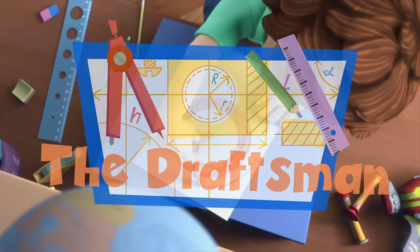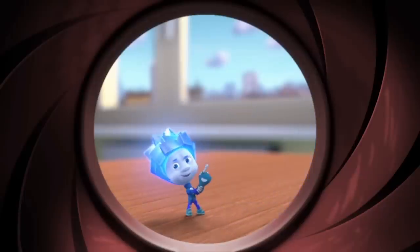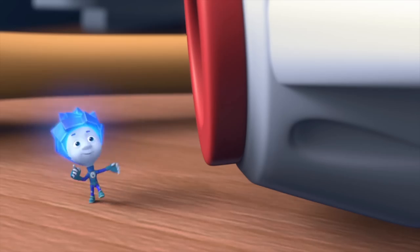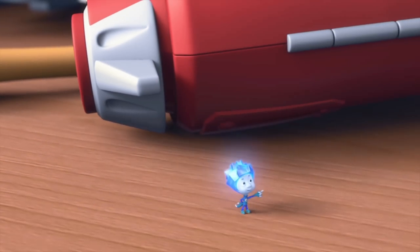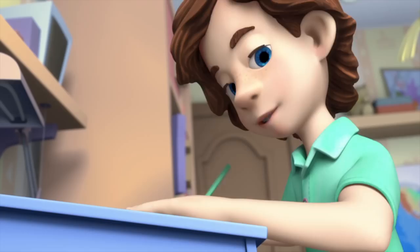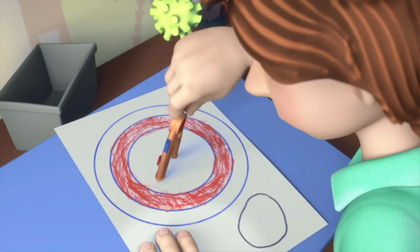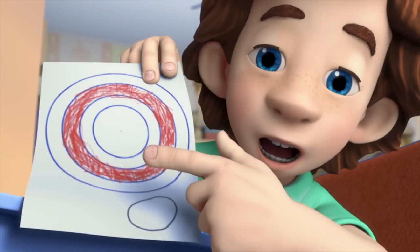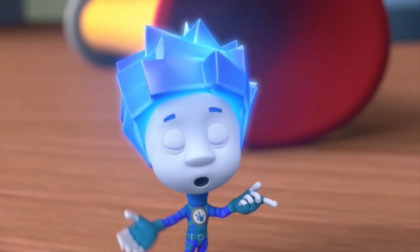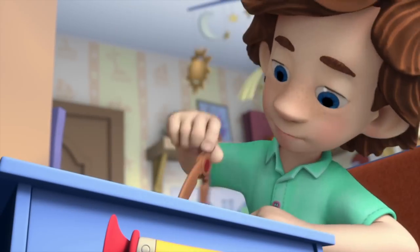The Draftsmen. Hi there, Tom Thomas! What are you drawing? I'm not drawing — this is called drafting. What's the difference? Is that a circle? Sure is! And that? It's a circle too, only it's a rounder one. Of course — that's because I drafted it with a compass! And now I've got a real target! I'll load my dart gun. The gun broke — a little part snapped. Let's open it up and see.